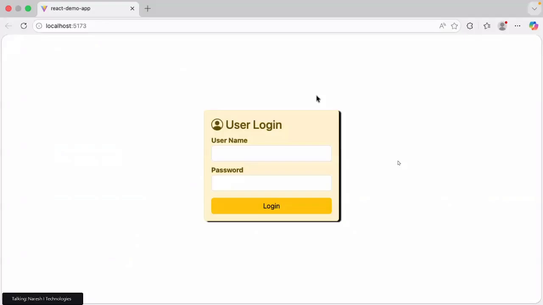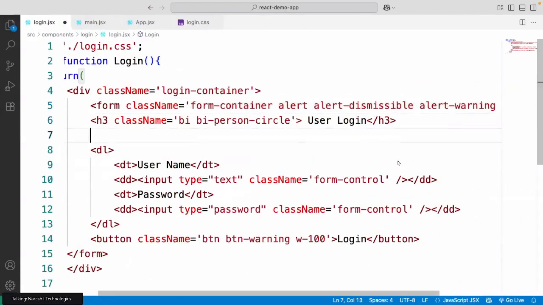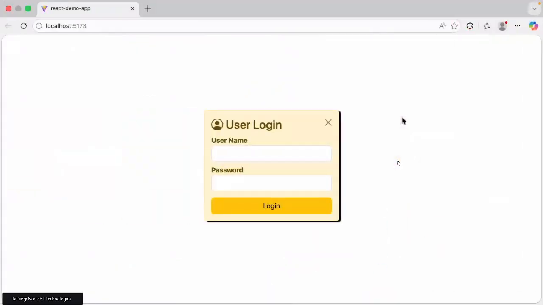This is an alert style. Beside the heading, I will put a button. I will put btn and btn-close. And you can see that there is a close button at the right side corner.